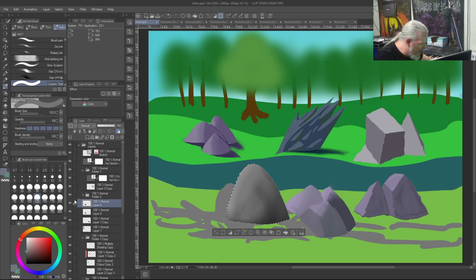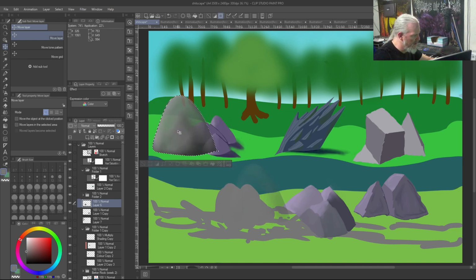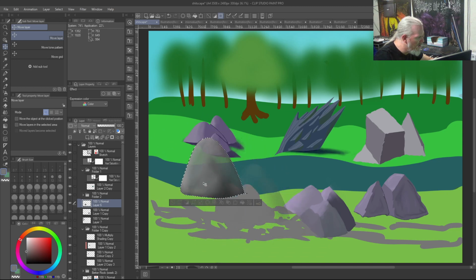Okay, then we turn that back on. Merge it down. And go back to move layer. Holy crap, what? What?